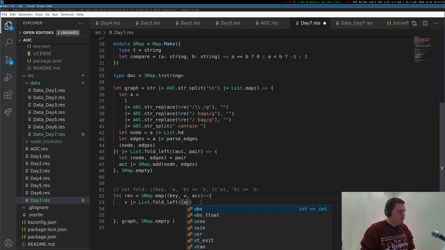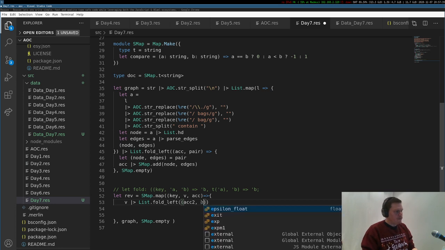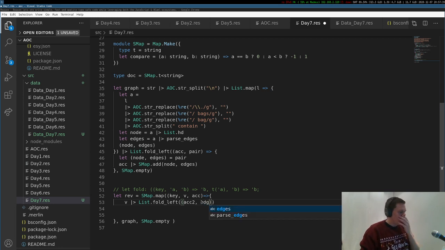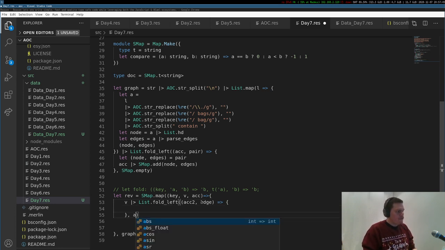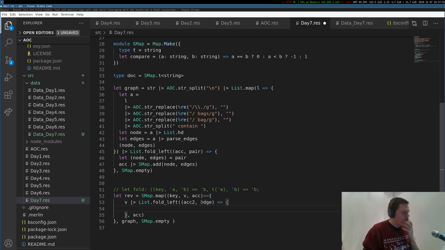So we have our accumulator, or like acc2, I guess, and we have our node or edges. So we'll get our edge rather. Okay, and from here we want to pass in our accumulator, our real accumulator, seeing that things are immutable.